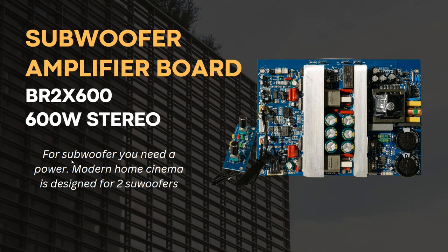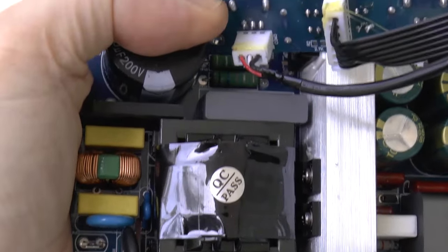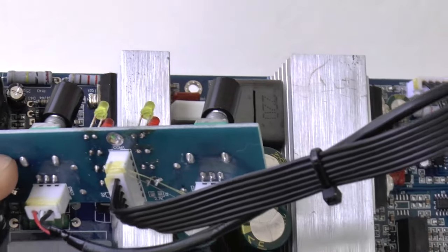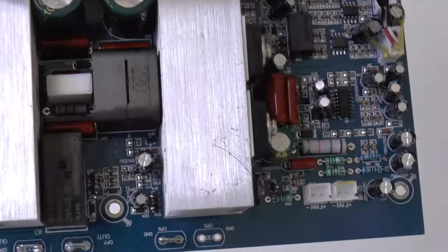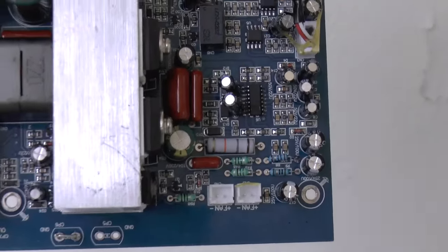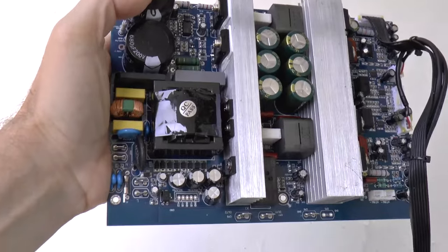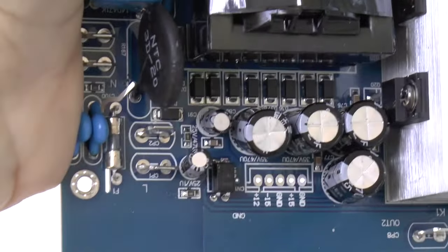Let's take a closer look at the chosen board. It is a China-manufactured professional board using branded electronic components. You may find this board in several professional amplifiers in a power range from 400W to 1 kilowatt per channel — the same board with different power supply rail voltages using the same components. We evaluated almost 20 boards before choosing this one. It is an absolutely professional board meant for professional applications; it can truly work at rated RMS and is extremely reliable.